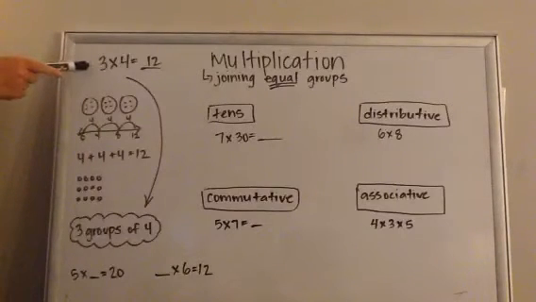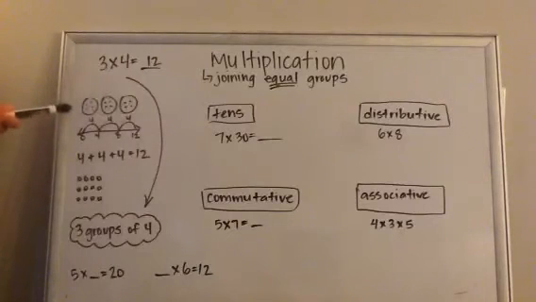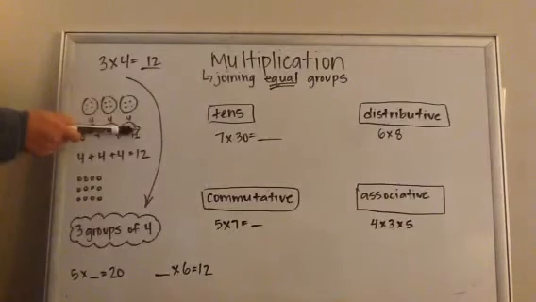So I'm going to be working with this equation here, 3 times 4, and we're talking about that as 3 groups of 4. So 3 times 4, 3 groups of 4. And we were showing it in 4 different ways. 3 groups of 4 with equal groups drawing. On the number line, it's 3 hops of 4.